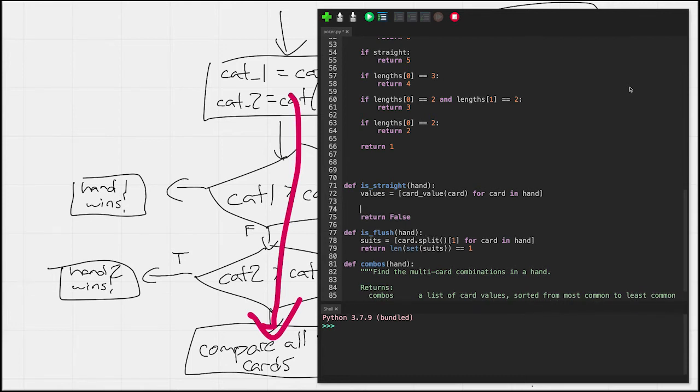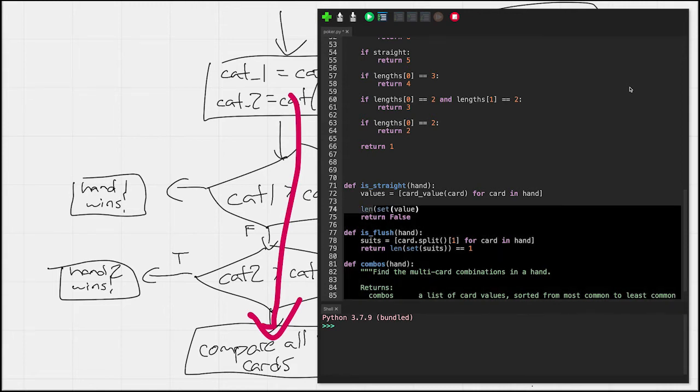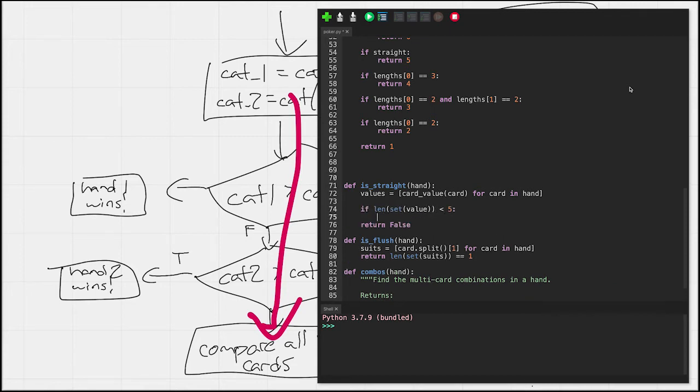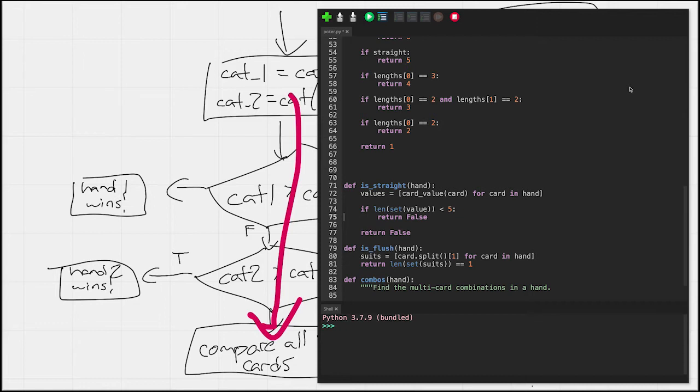All right, so we can get all of the values, and then we can do a couple of different things. First of all, we can check that they are unique. A straight wouldn't have any pairs or any threes of a kind in it. So if we turn those values into a set and take their length, again, we would expect that to be 5, right? If the length of that set is less than 5, then there must be at least one duplicate in there, and so we're going to say, no, that is not a straight.